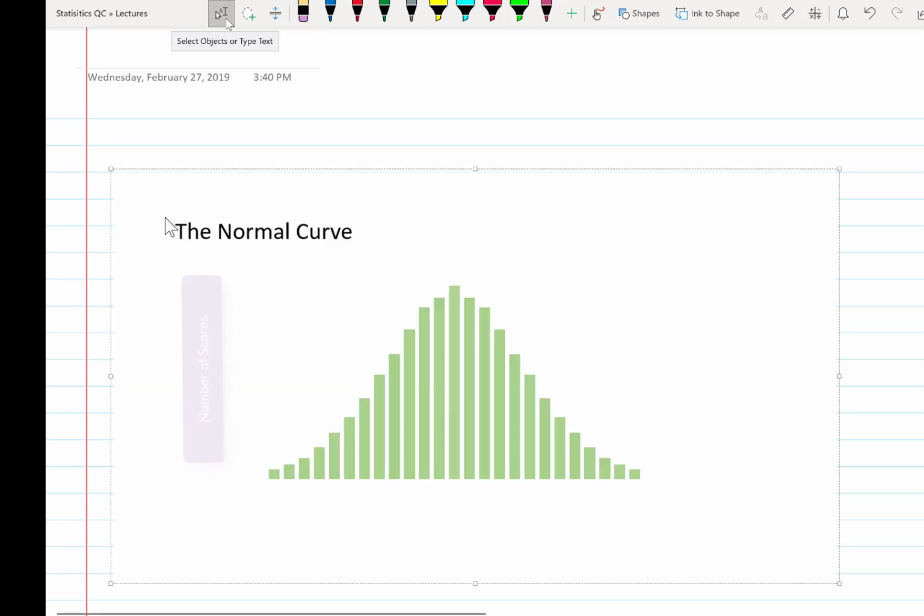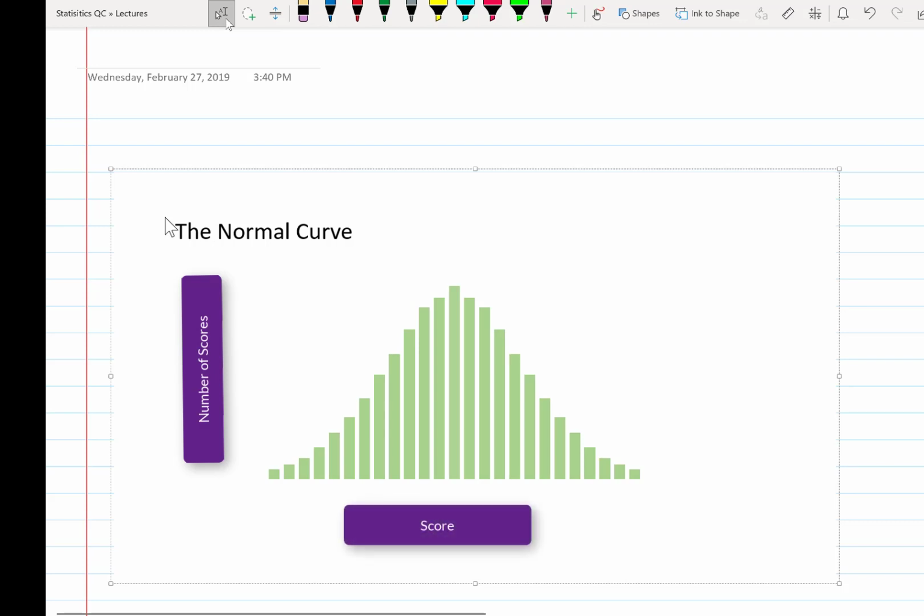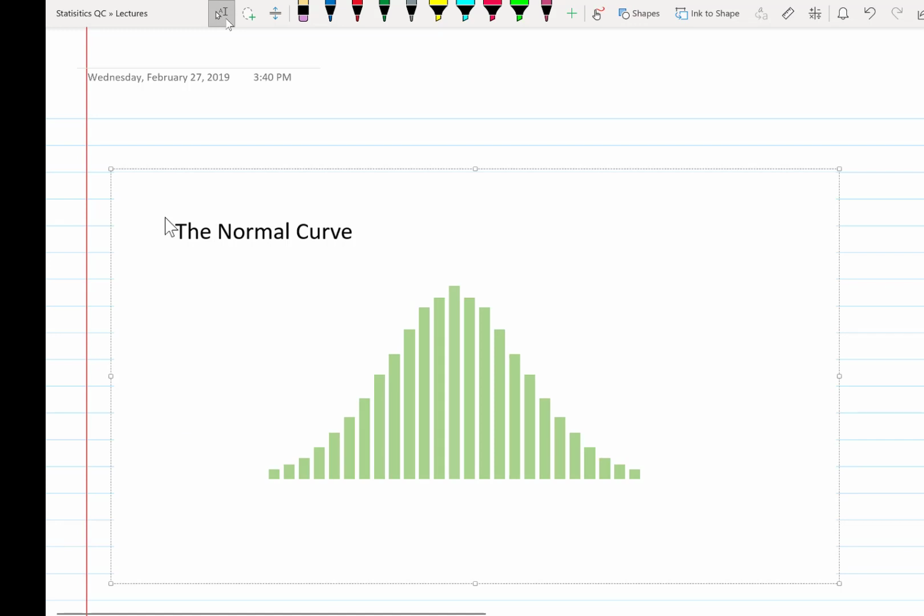The vertical axis in the histogram, as in any histogram, represents the number of values within a particular category of scores, and the horizontal axis represents the scores. Let's think of these as SAT scores. If I remember correctly, the lowest combined SAT score you can possibly get is a 400, and the highest possible score is a 1600. So this bar over here represents people who scored somewhere between 400 and 450. Actually, it's 448, but we're not going to worry about that right now.